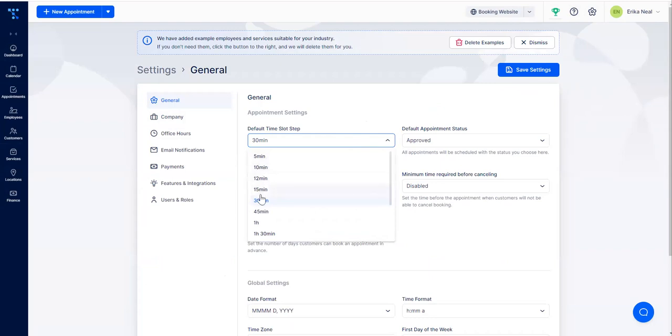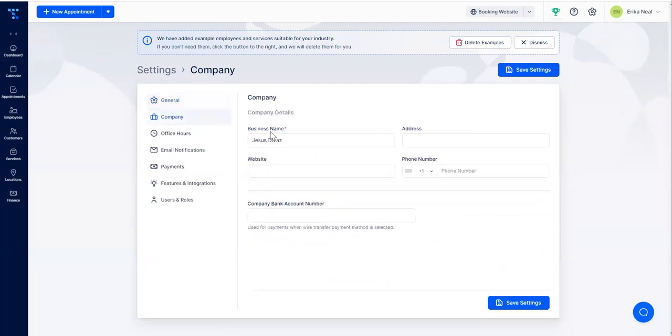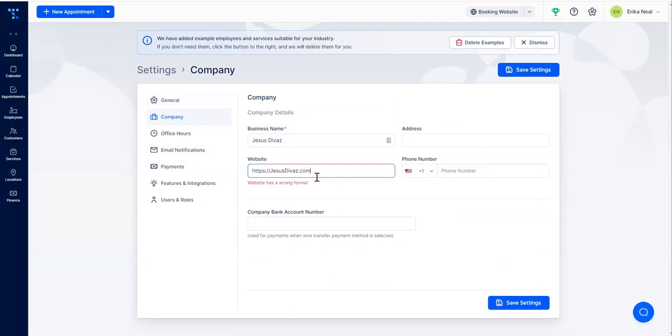Okay, so you can do shorter time slots. So there are options in here. I'm not gonna go through all those. You can come in here and take a look at that. I can add in my website. Okay, and we don't need an account number. So how does that happen? Maybe they're requiring the www. Let's see. That's a no.